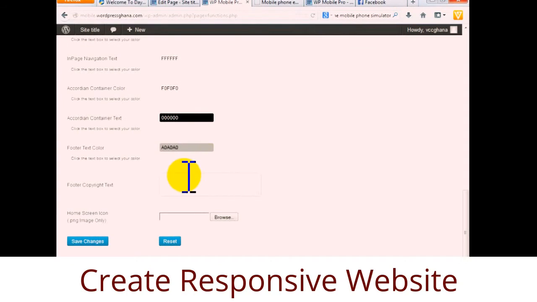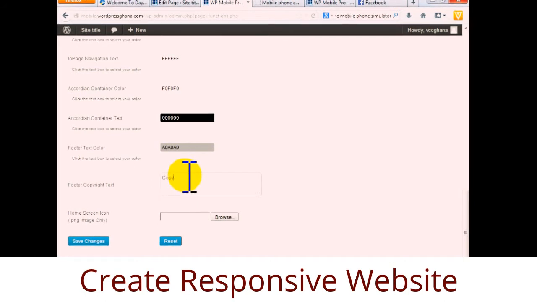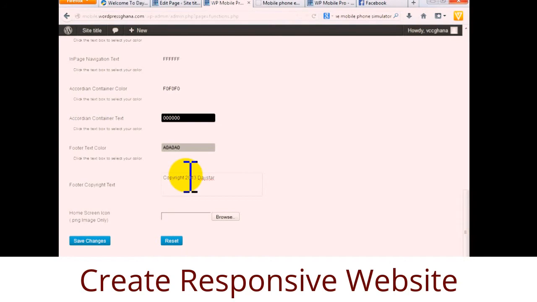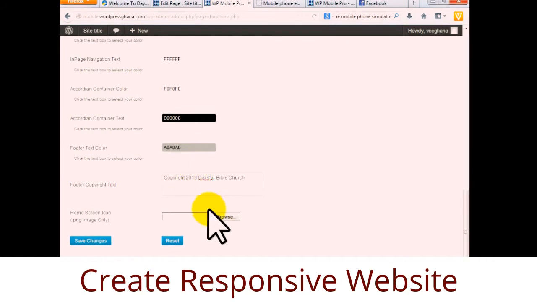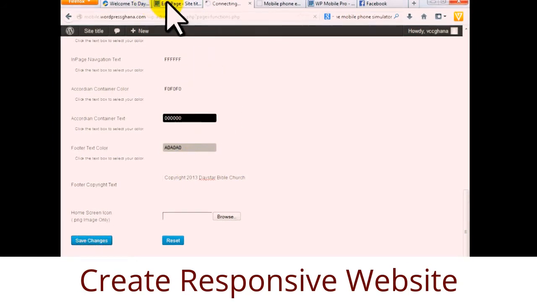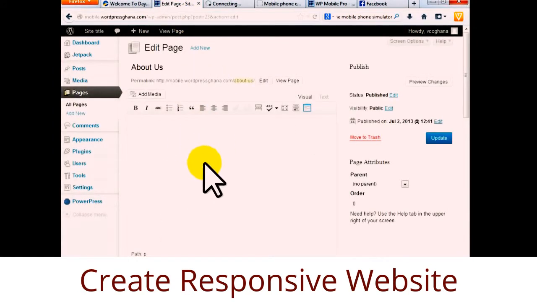So I can just say copyright 2013, Star Bible Church. I'll still come back here to add some HTML code, so that I'll put a button where you click on it and it will call. Let me click on save changes and go back to our page. So this is our about us page.